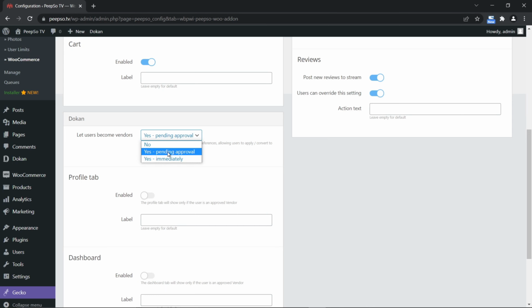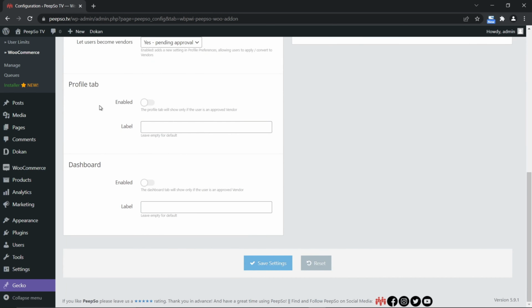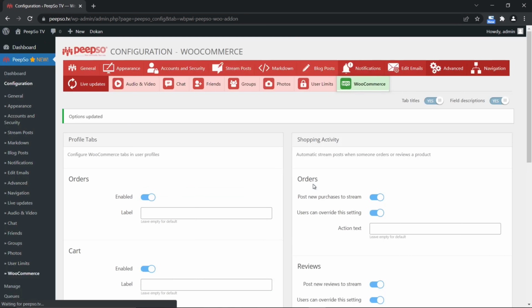You can also circumvent the pending approval and say they will become vendors immediately. But for the purposes of this video, I'm going to require approval. I'm also going to give a new profile tab for every user and a dashboard tab. Save the settings and make sure the options are updated.